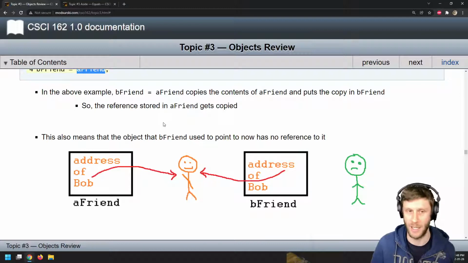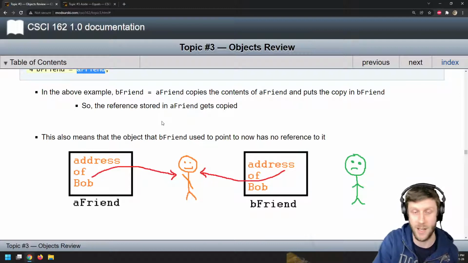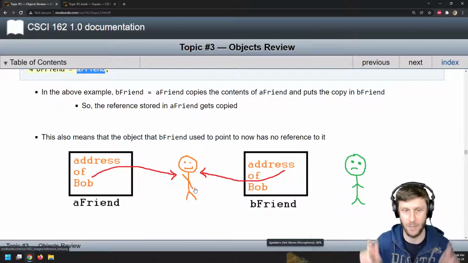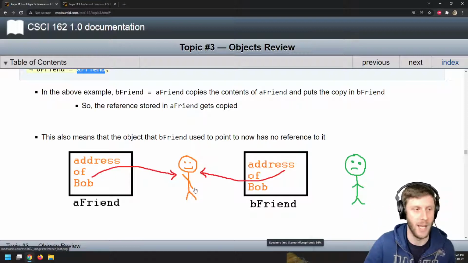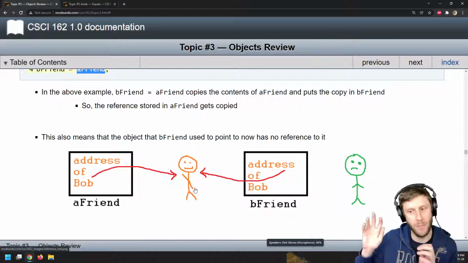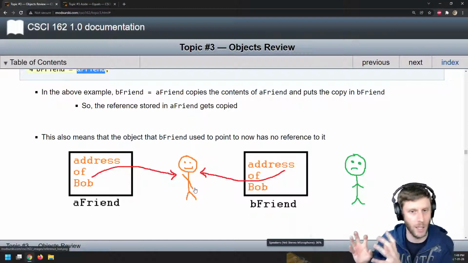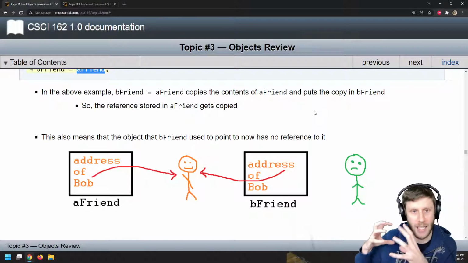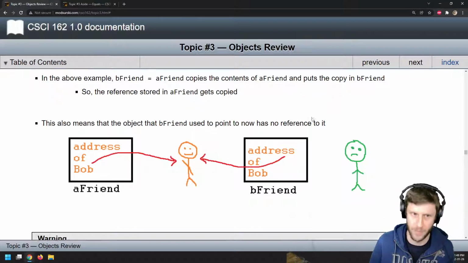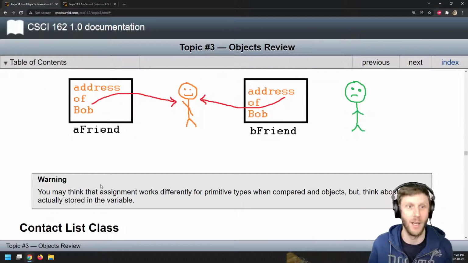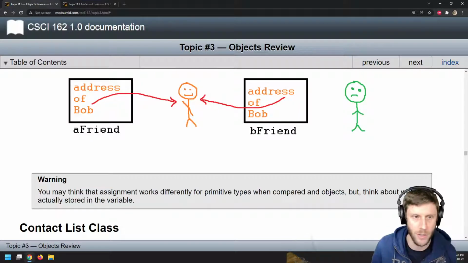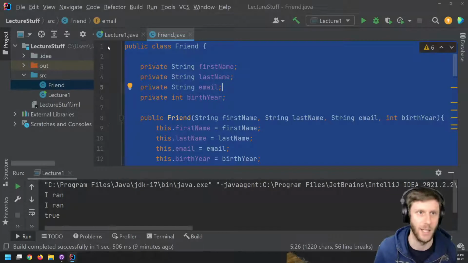But in other programming languages like C++, garbage collection doesn't happen for you. And if you did something like this, you would have a memory leak, meaning that your program has allocated itself a chunk of RAM on your computer that never got freed up, meaning that chunk of RAM is now stuck, which is a problem. It's a memory leak. Okay. You may think that assigning works differently for primitive types. This is a big one because a lot of people get confused by this. They think, oh, when you do assignments with primitive types, they're different. Let me demonstrate.